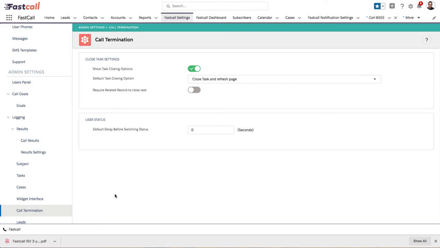Fastcall is a native application in Salesforce. We only work in Salesforce, and really our number one differentiator is that we want to be really good in Salesforce. As opposed to other applications that are not purpose-built for Salesforce, maybe they're trying to support multiple different CRMs, and for them, getting something to have basic functionality across 10 or 15 or 20 different applications is their focus. That's not our focus. Our focus is Salesforce. So if you come and say, "Hey, Rich, this is how we're logging a call," we want to be able to learn about that and help support that.